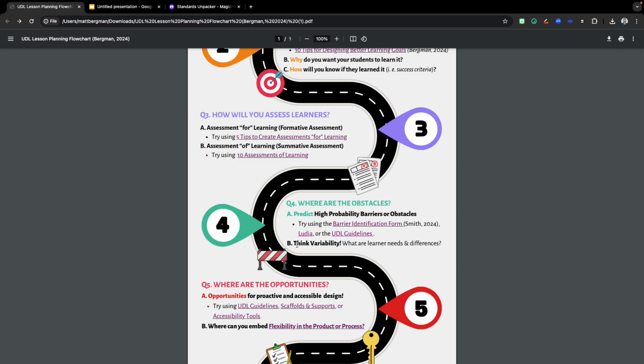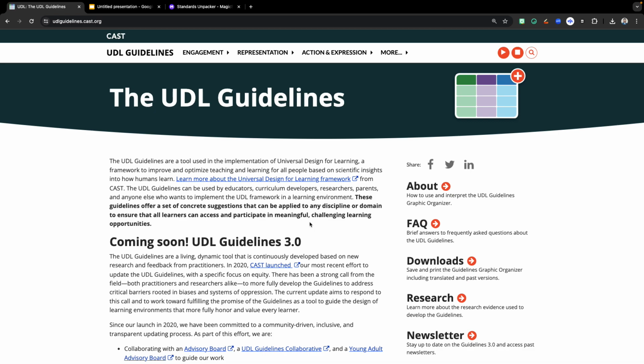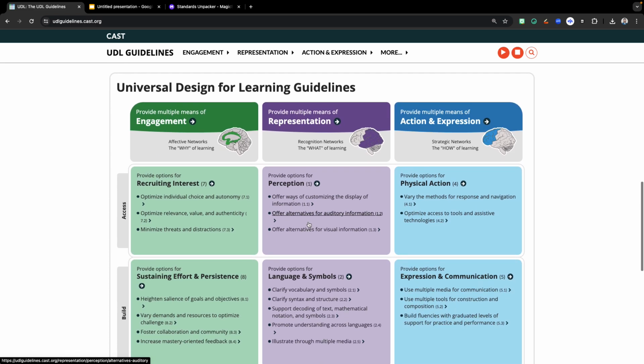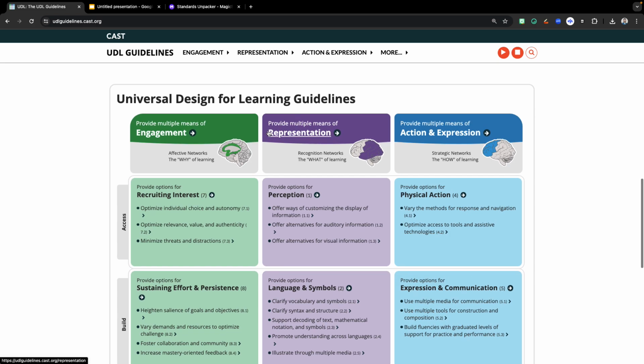The other thing that we can think about too is variability. All learners are different, so what are their needs and differences? So thinking in terms of maybe one or two to start off with can be really helpful. You're not going to predict every single barrier that's possibly going to happen, but this gives you a good way of being proactive in your design. So there are some different tools right here that you can use. One of the most helpful tools are the UDL guidelines. So the UDL guidelines are going to be changing in July of 2024. So this is the 2.0 version of the UDL guidelines. So we're going to use this to help illustrate our example.